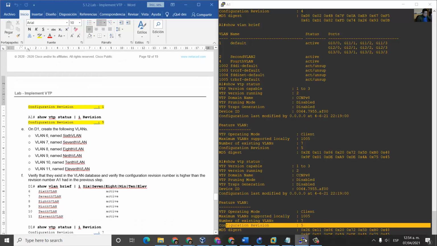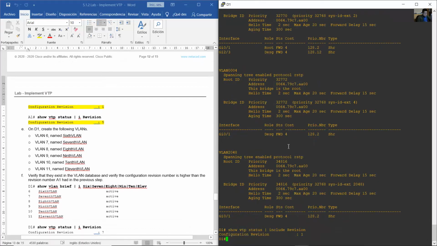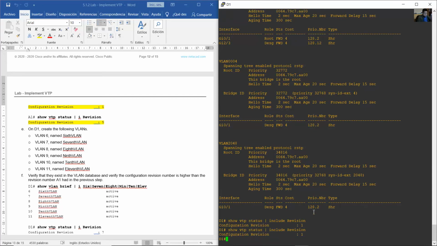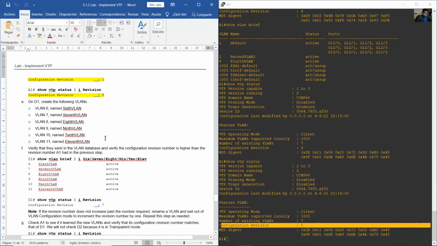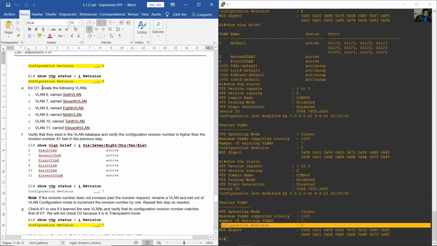Okay, on D1 the revision is 1, and on A1 it is 5. Now do the following. On D1, create the following VLANs: 6, 7, 8, 9, 10, 11.